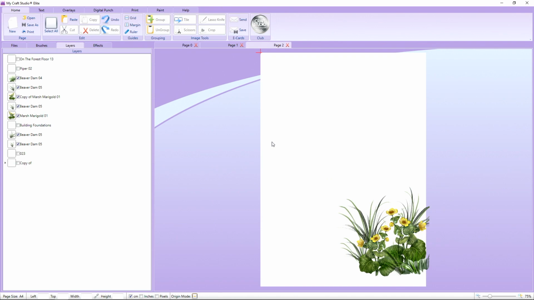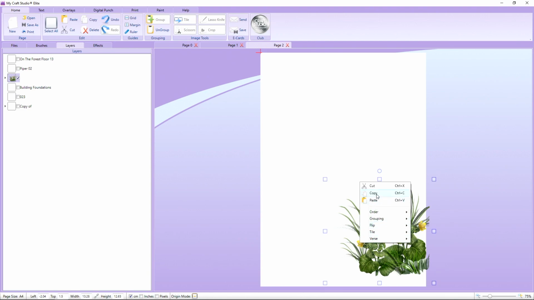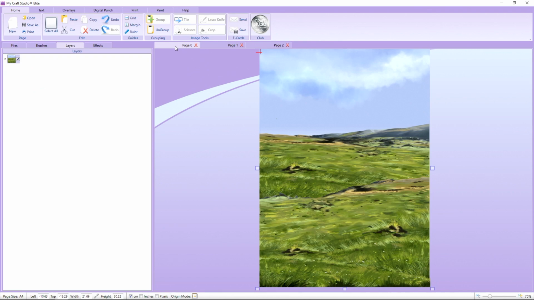You can then press and hold on the left-hand mouse button and select all of those pieces in one go, okay? We can choose to group those, and that then becomes an element in its own right. We can right-click and copy and take that along to page 0, which is our leftmost panel in our triptych.